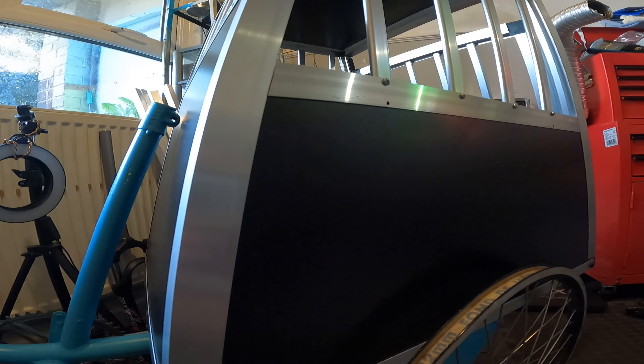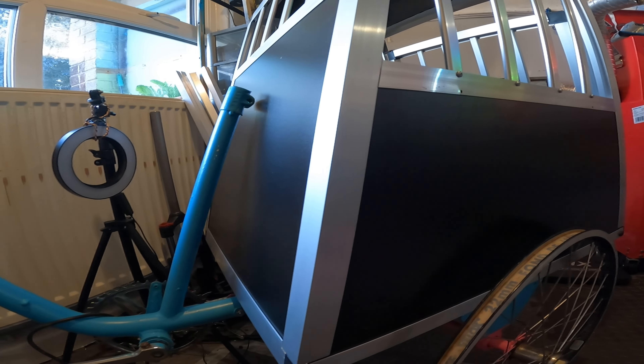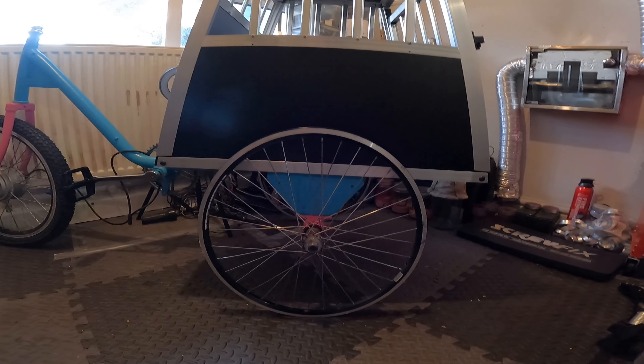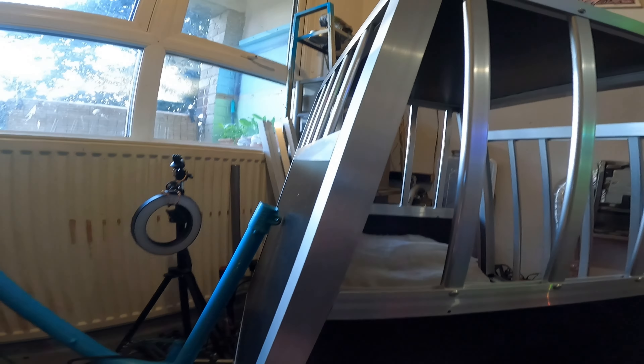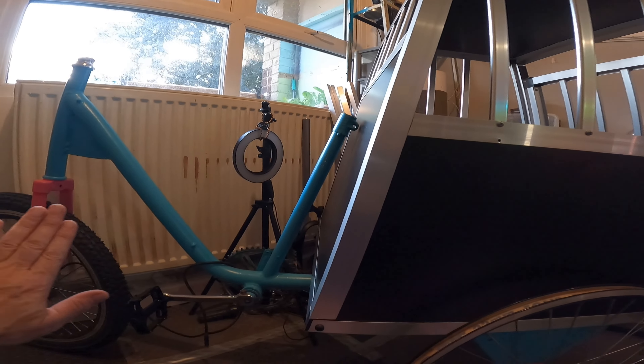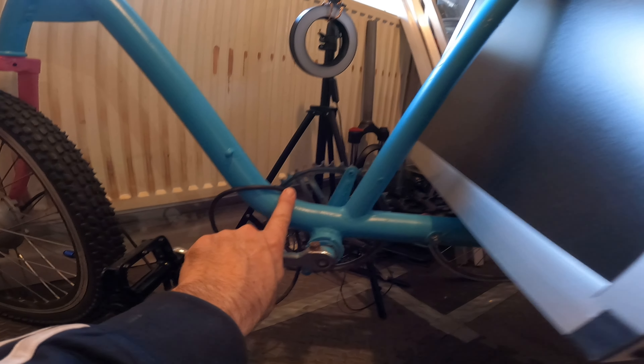That's the aluminium dog crate, and as you can see it hangs over a real lot underneath. I didn't do my measurements that well. I've been noticing I'm not very good at getting measurements right. I bought two pairs of tyres for these wheels and that was all wrong anyway.